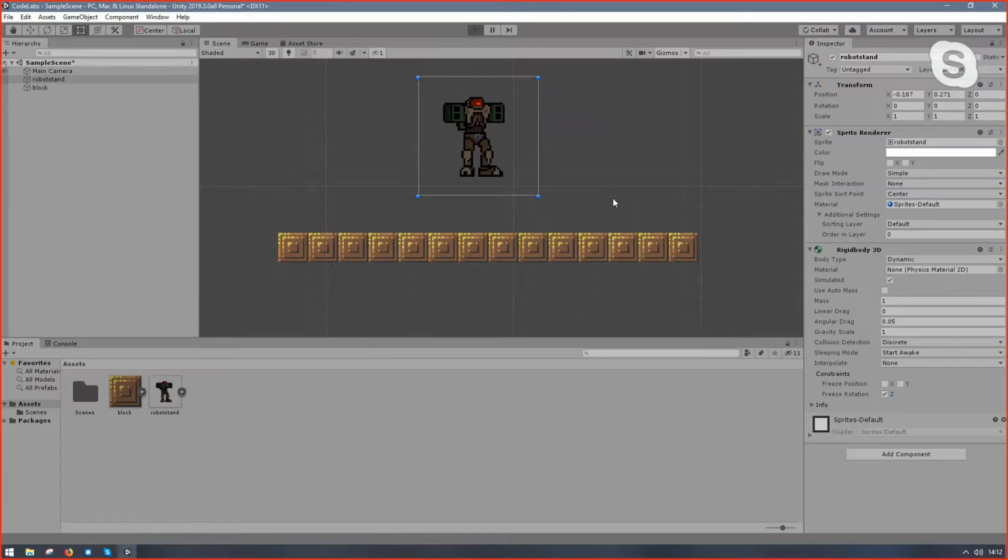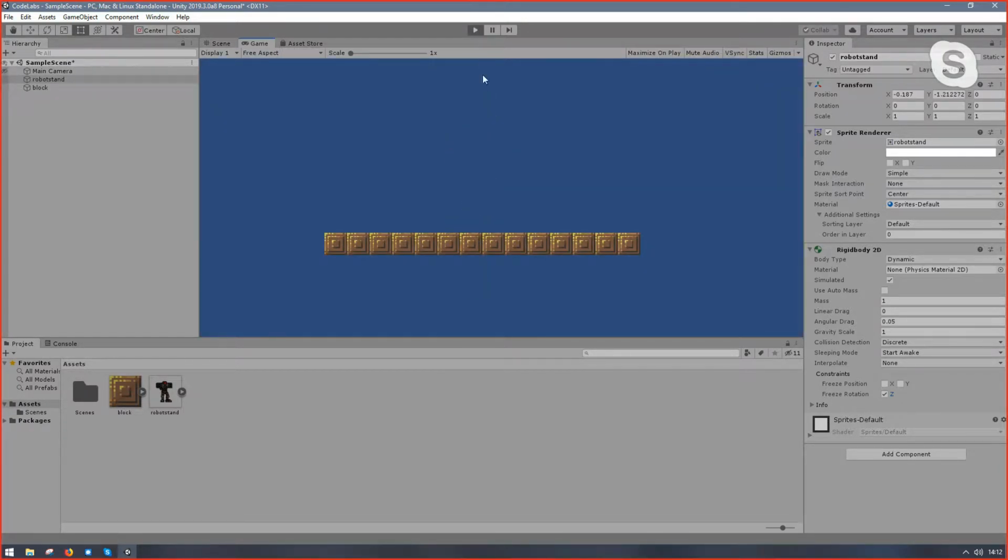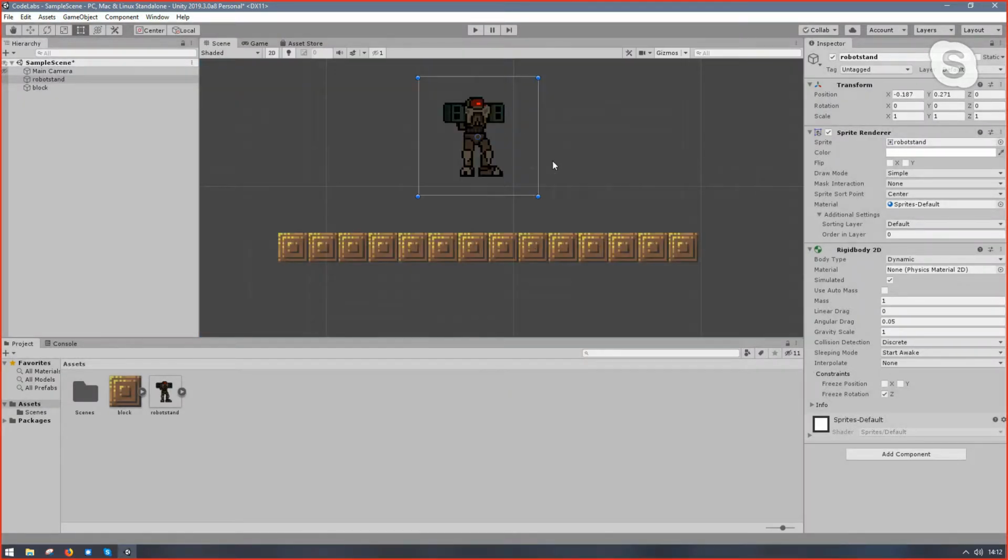So I'm going to go ahead and start that. And we'll see that he will fall, and he will actually fall through the floor. And that's because if you've ever taken the intro workshop at Code Day, we really like to stress this: computers are really dumb. Computers are going to do exactly what we tell them to do and nothing more. So we've told the game that this guy's going to fall, and we haven't told it that he can hit anything. So in order to have him hit something, we're going to need that second piece.